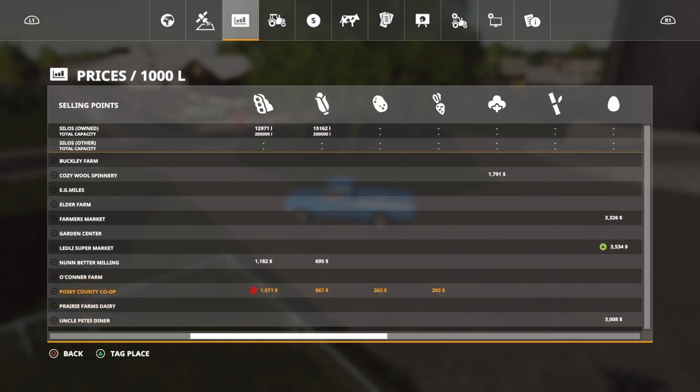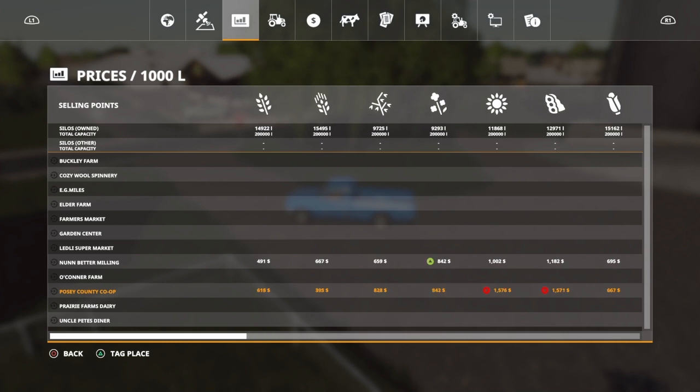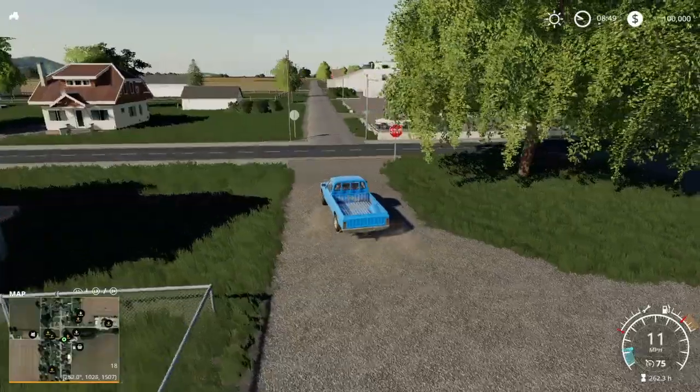Posey County Co-op right here, it's going to take all your main crops. It's also going to take potatoes and sugar beets for you. And that is it. So definitely keep those guys in mind if you're trying to unload your products.